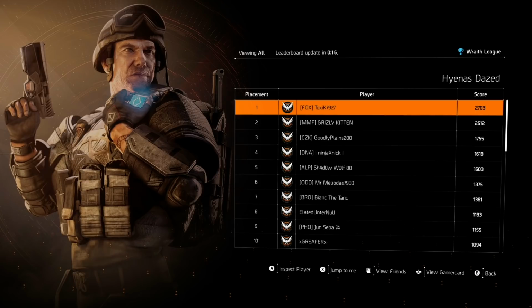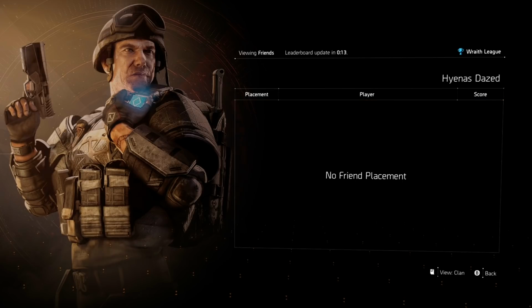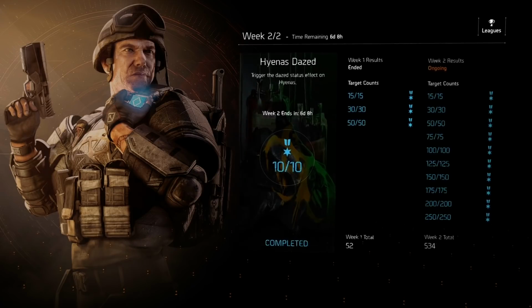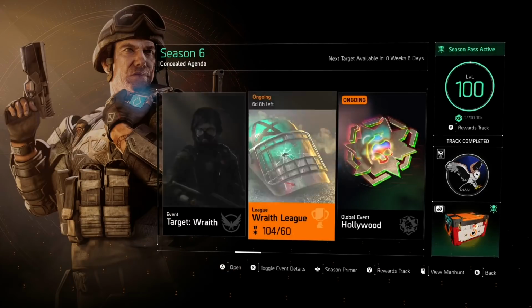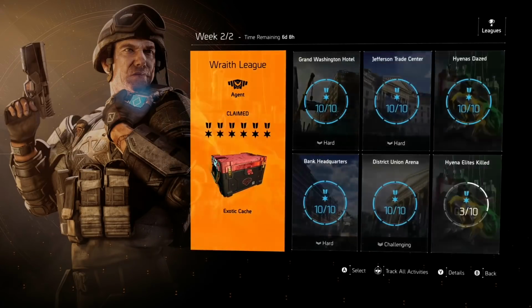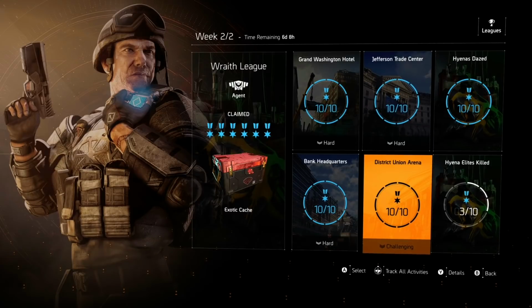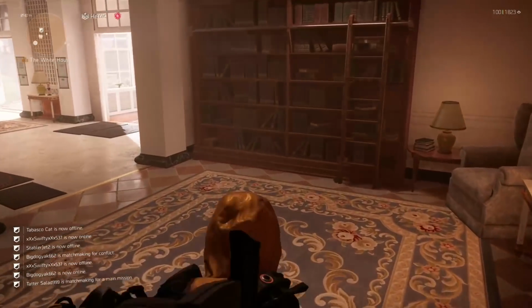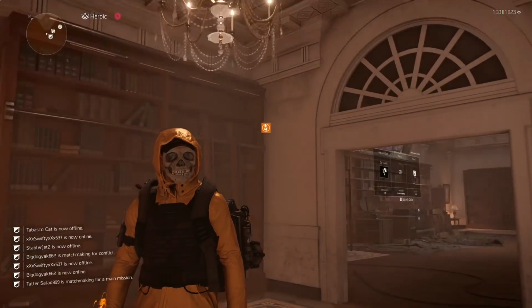Wow, because some of these guys are already over 2,000. Let's see. Yeah, so I'm 102nd in the world. I'll do a couple more runs, make sure I stay top 100, because it's a lot of fun. I like using this build, and these speed runs are actually pretty easy. Especially District Union on challenging, it's so easy. You could just walk through it. It's like confused, sticky, like yes please.